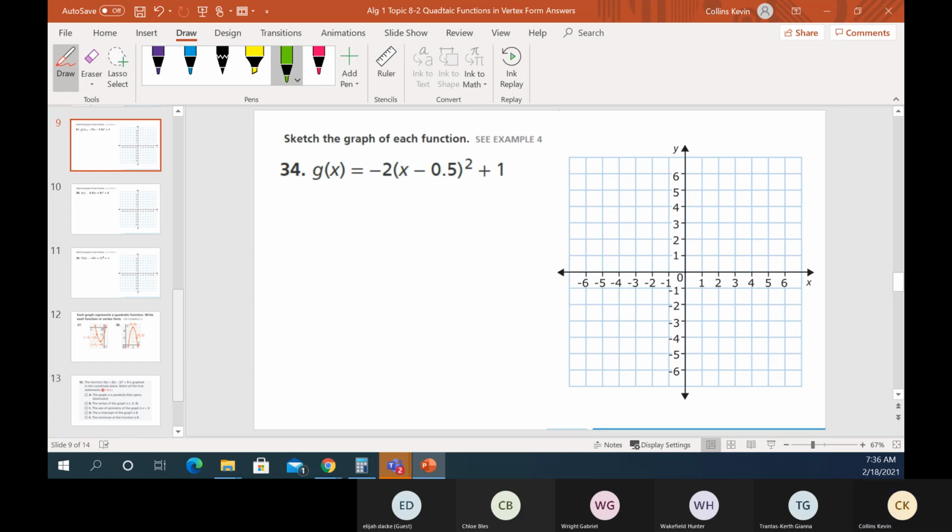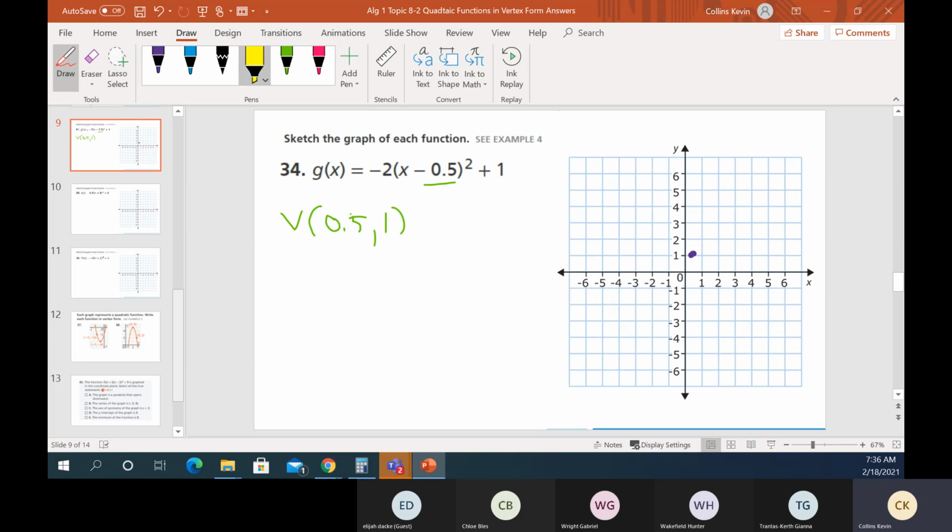Okay, so then same deal for this one. We find our vertex. So vertex is switch the sign on him. So it's going to be positive 0.5 and leave this guy alone. Okay, so that's our first point. So this one's going to be a little bit of a pain because it's a half. So we go over halfway between 1 and 2. We go up 1. That's going to be our starting point about right there.